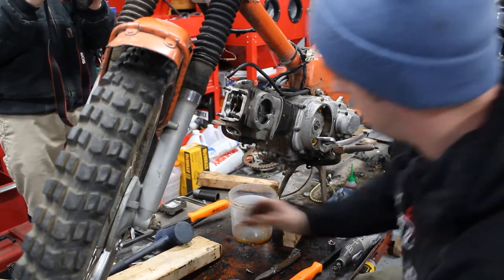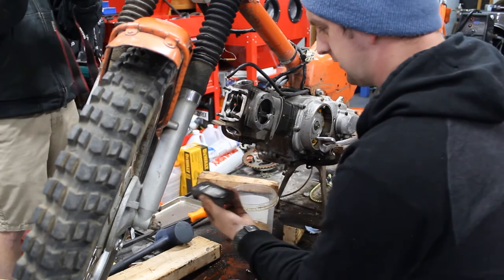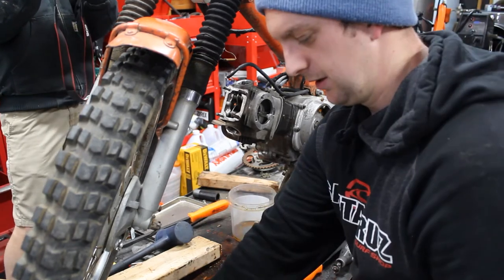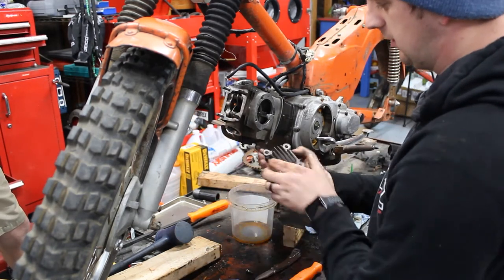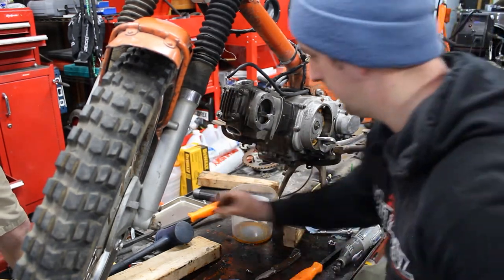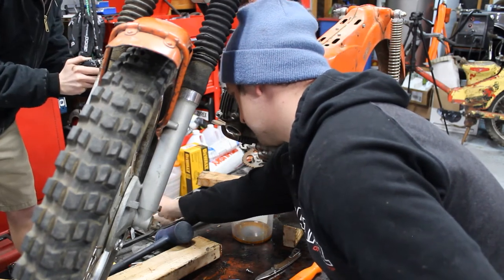Where did we put this? This has already got a decent gasket on it, and it really doesn't matter that much, so I'm not gonna worry about scraping this off and putting this new one on. We're just gonna line it up, drop it on there, and then we got all of our nuts and washers over here.